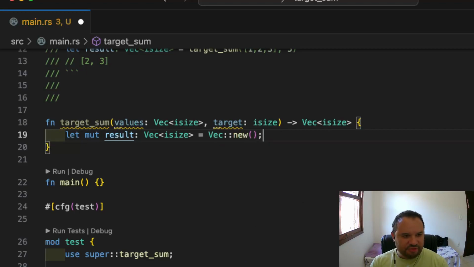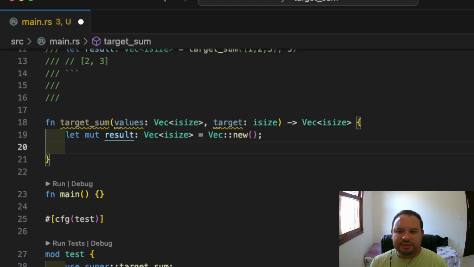Okay, it's a new vector, and we need to loop through these values and sum all those numbers and check whether there are at least two numbers that sum up to the target that we want.